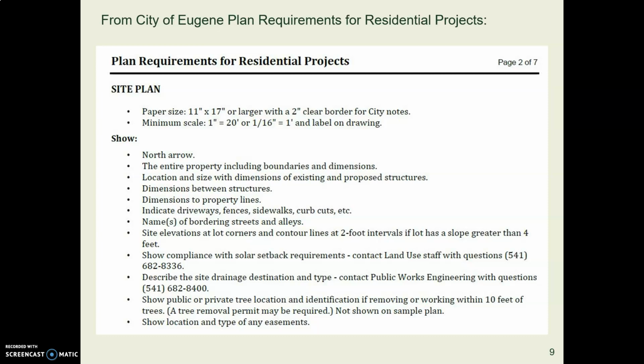The city of Eugene has tried to deal with the denuding of some of our forested places in the city. I've been part of some of those fights. And so you can't just come in and chop down every tree. You need a plan and a permit. And then you need to show easements.